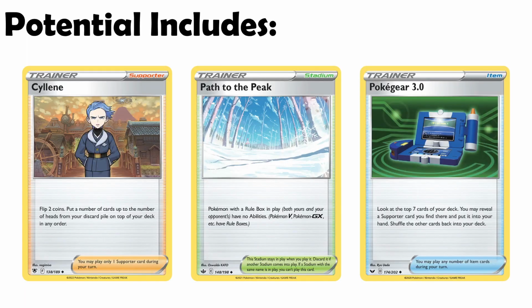On to some potential includes. Silene is actually a really interesting one that has only really come to me as sort of inspiration. I'm thinking about Roseanne's Backup as well as Silene. At the moment, I think Silene would probably be the better include, especially if I was thinking of playing like a 2-2 split of stadiums, Path and Stormy.